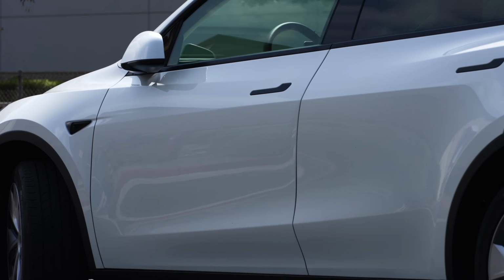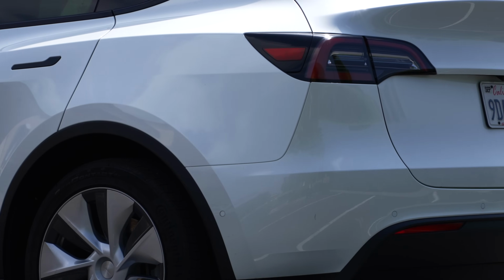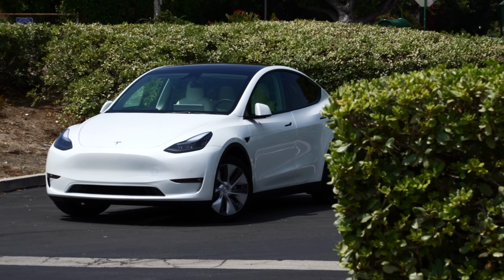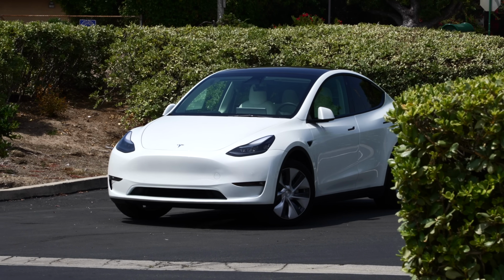In general, this was a pretty positive review of the Model Y, and that's because this car delivers so much and does it so well. There is a reason that this is the world's best-selling car of any type, not just electric. It provides a lot, it is available at scale, it has a great range, and it has easy access to a vast charging network.